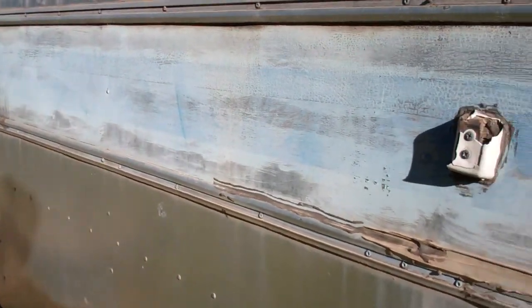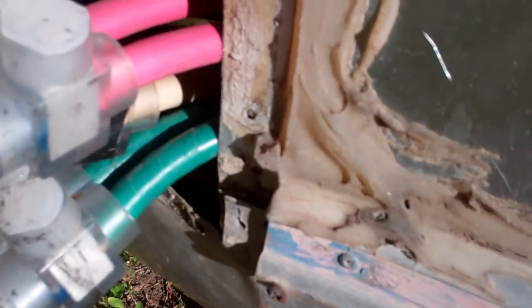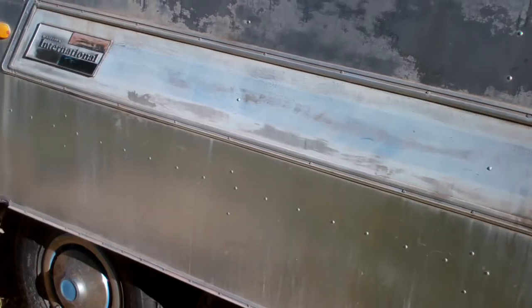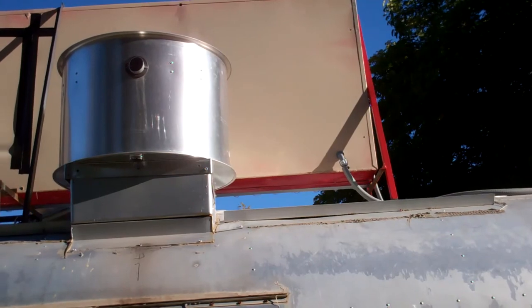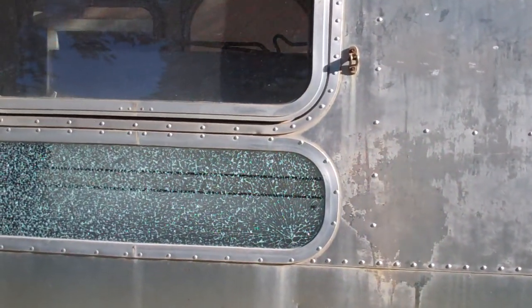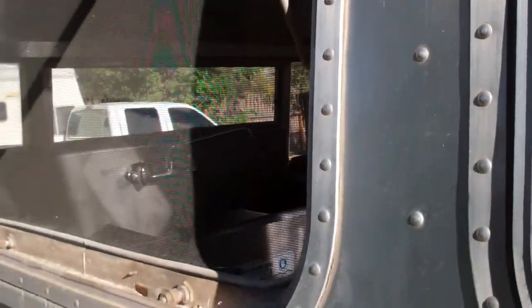The back side of this, like I said, wasn't polished out. And this right here, I take this off, and then here's where your power comes out. And then that's the sign, the back of the sign, and your hood vent. There's that window I busted. And how the window opens up with this right here.